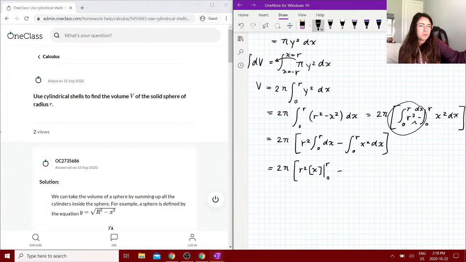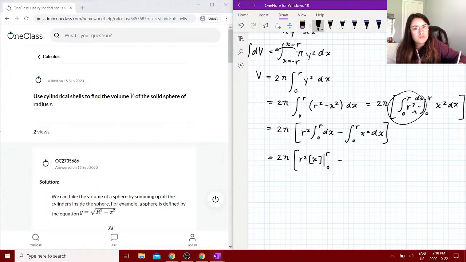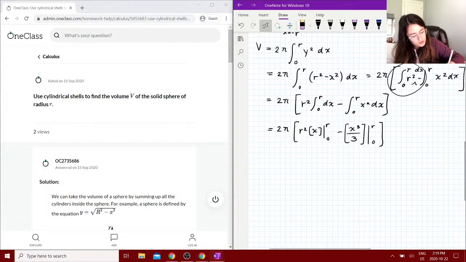This is probably something that you either know or you can look up, and then you have to memorize this for future knowledge. So we'll just have x cubed over 3, and if you don't trust me, you can always check by taking the derivative and figuring out yourself that you should get x squared, okay? Remember, next up we're evaluating from r to 0, right?